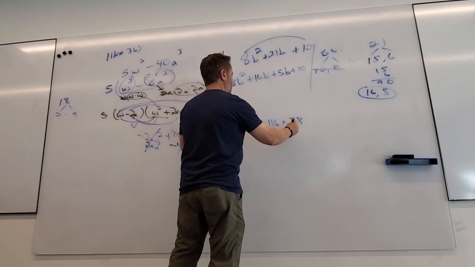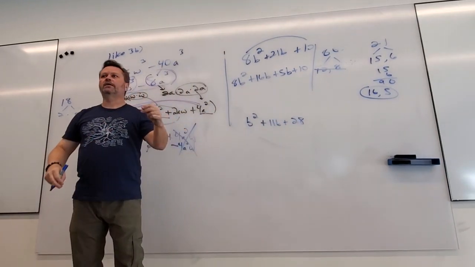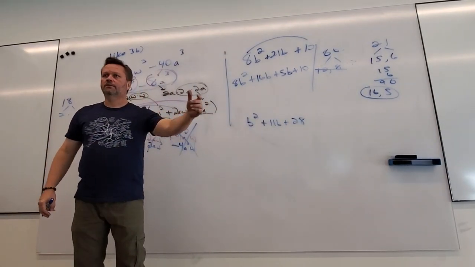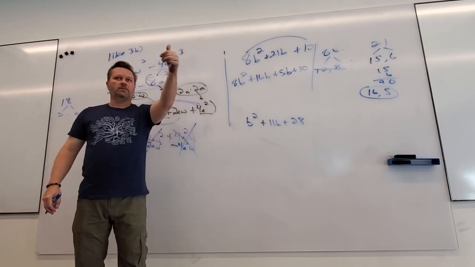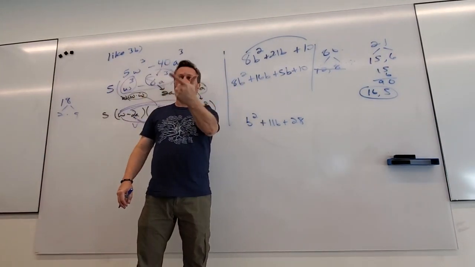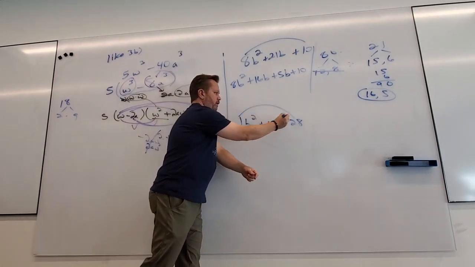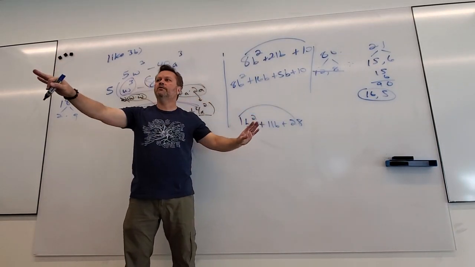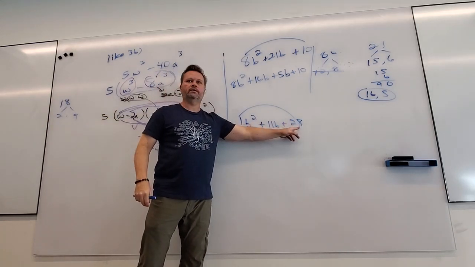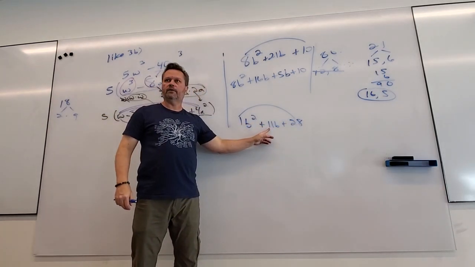what do you got, Jeff? Sure. If it was this, I would find numbers that do what? Multiply to be 28 and add to be 11. What's in front? 1. What's 1 times 28? 28. So that's why I don't even think about it. I just take factors of 28 that add to be 11.